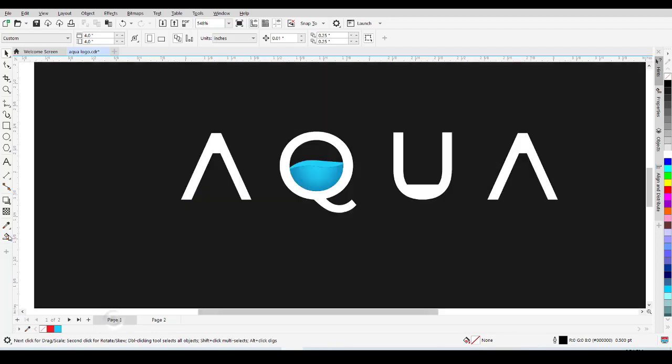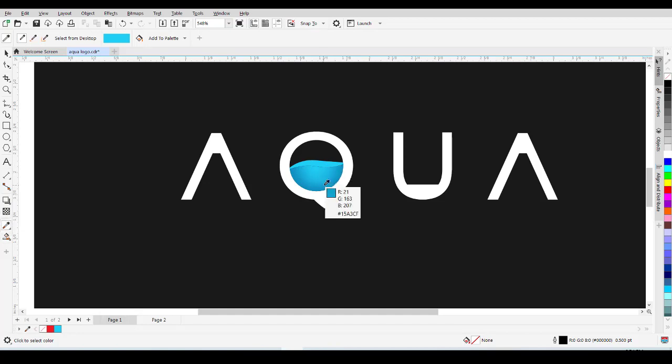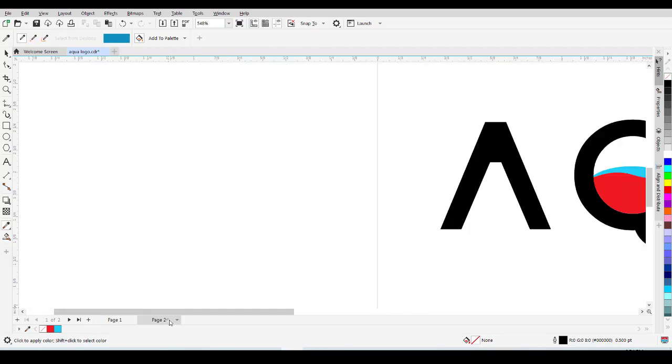We'll go back to page 1. We will grab the eyedropper again and pick this one here, and let's pick the darkest sides, because you notice the water looks like it has some bright and dark sides. So let's pick the darkest areas, darkest spots, something like here, and go to page 2 and pour it. How did this move here? Let's shift this.